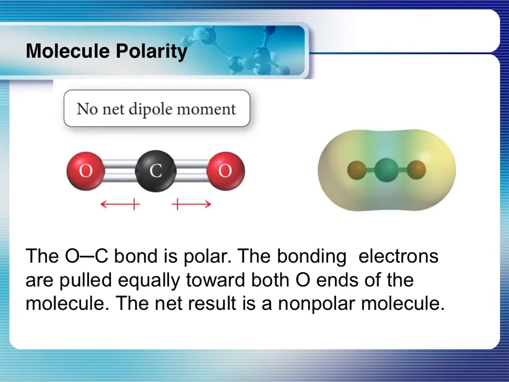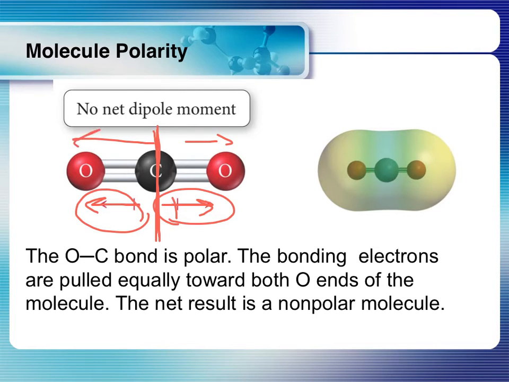And so I already talked about carbon dioxide having polar bonds. Remember that if we say something has a dipole, it simply means it's polar. What we say is that the dipoles of carbon dioxide completely cancel each other out, and that's because it is symmetric right down the middle of the carbon atom. And what that means is that if you imagine this line I've drawn as a mirror, the mirror looks the same on both sides, and therefore that gives it symmetry, and overall it is nonpolar.